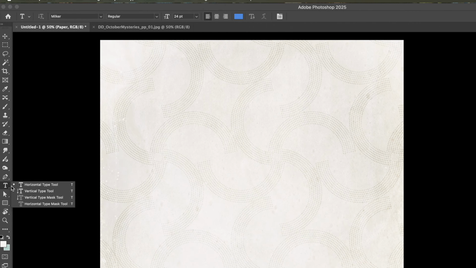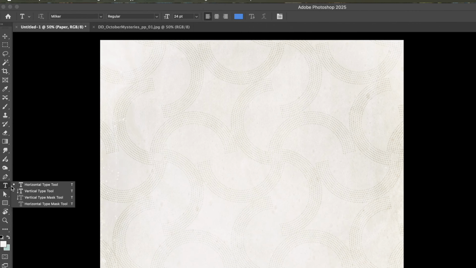Let's move on to clipping papers to your title. Don't worry if you want to rearrange the letters later. You can still do that after clipping. First, open all the papers you'd like to use for your layout. Click on the letter layer you want to add a paper to.